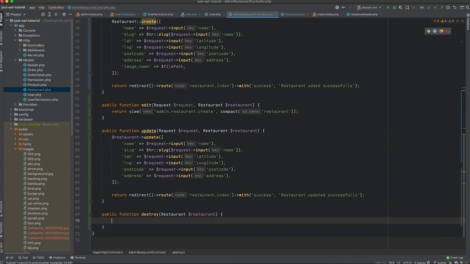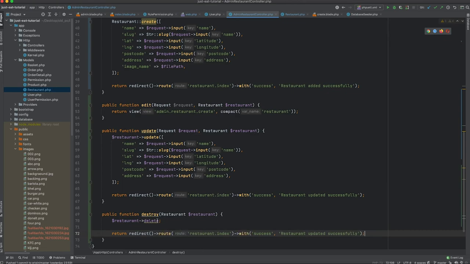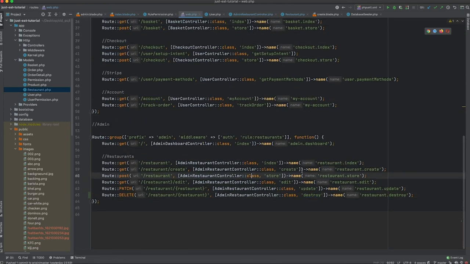Cool. So now I want to delete, very straightforward, like this, and I will return the message in here that restaurant deleted successfully. And this should be it in here, destroy.